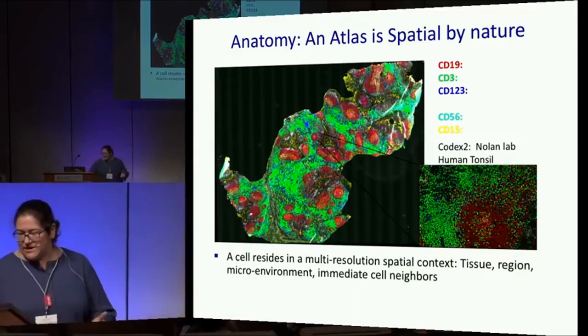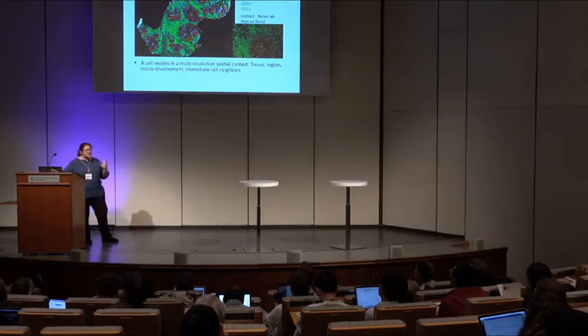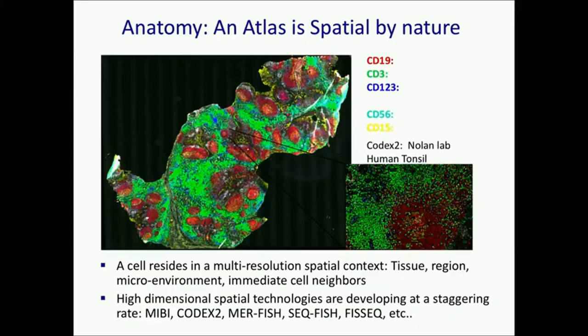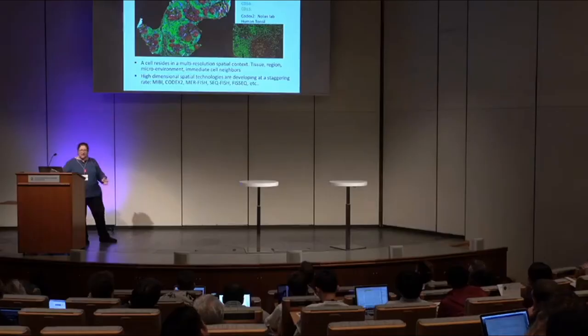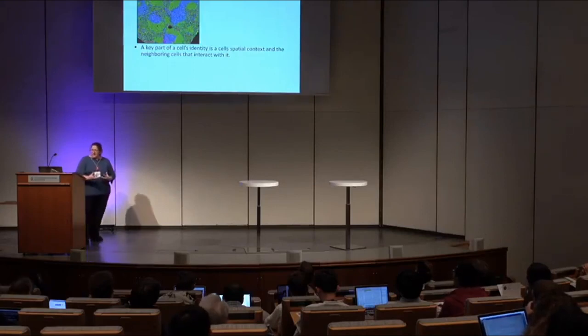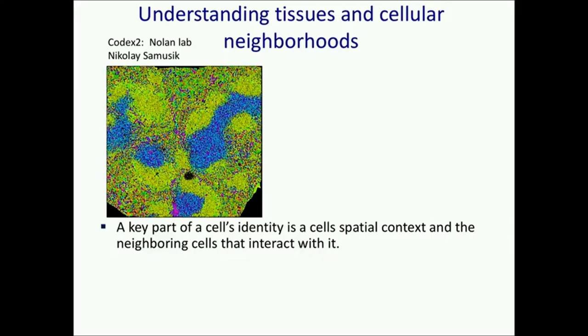And basically, a cell resides in this multi-resolution environment: tissue, region, microenvironment, all the way down to its immediate neighbors. And we have to actually begin looking at that as a big component. And as Gerry so eloquently showed, here are just a few technologies that really allow us to begin gauging it at a high dimensional level. And again, this actually adds another layer of abstract definitions that we're actually going to have to understand.